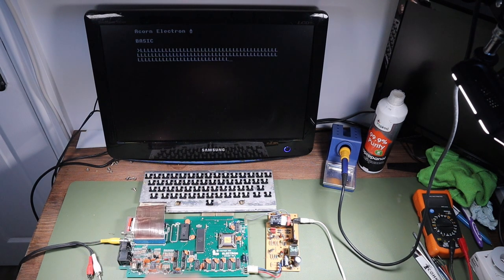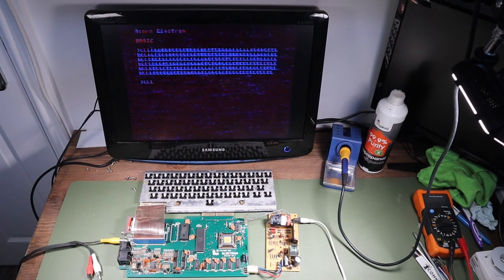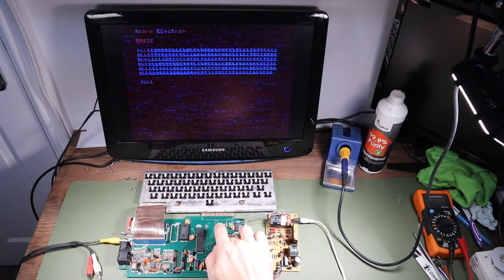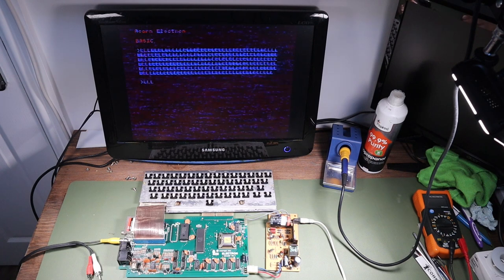Now I'm going to let it do that for a while, because what I'd found with this particular Electron is that it would run for a while and then potentially it would crash again. So I'm going to let this run for a little bit and we'll see if it continues to crash. And okay, we didn't have to wait very long before it started to deteriorate. This is just a few seconds later. Wish I'd left the camera rolling actually, because it would have given you some idea. And you see this is already starting to go, and then this is starting to get pretty warm now.